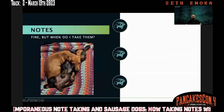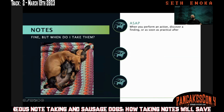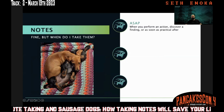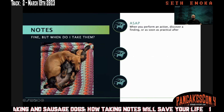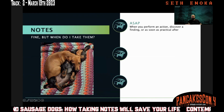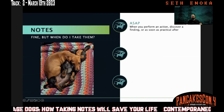Story time. In the past, I've come across security professionals who do not believe in taking notes at all. That opinion kind of seems to persist for several reasons, like the perception that there's just no time while performing digital forensics and incident response to stop and take notes. But taking notes is just as important as any other tool in your toolkit. If, for whatever reason, you can't take notes during your investigation, taking notes of what you did as soon as practical after the fact is definitely the best approach. Human memory, at least in my experience, is as volatile as RAM or worse. So the more time that passes, the less accurate your notes and therefore your report will be.